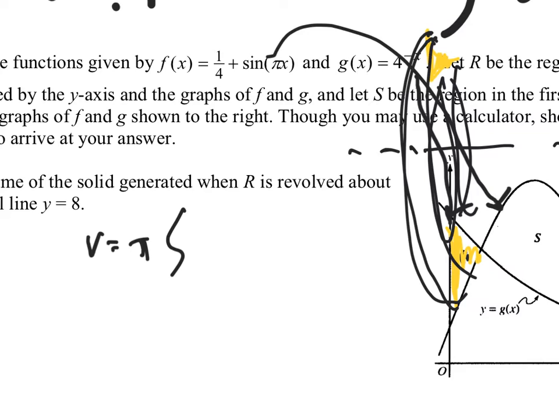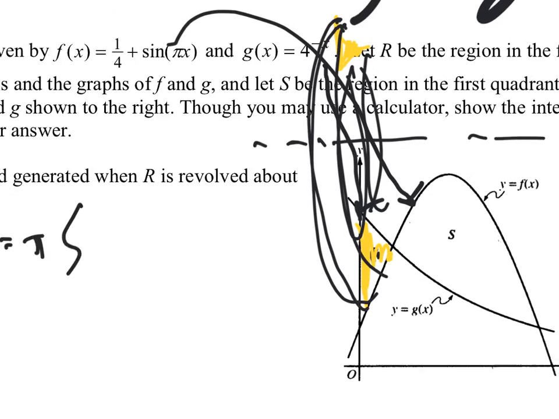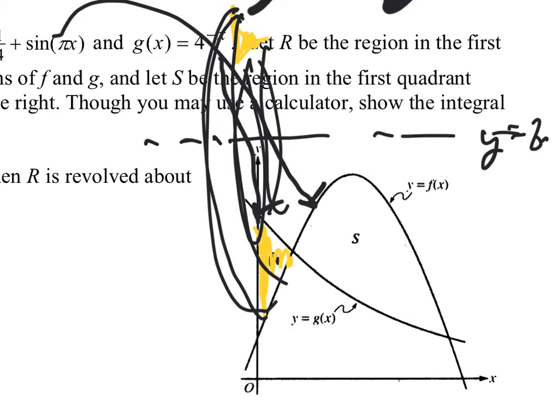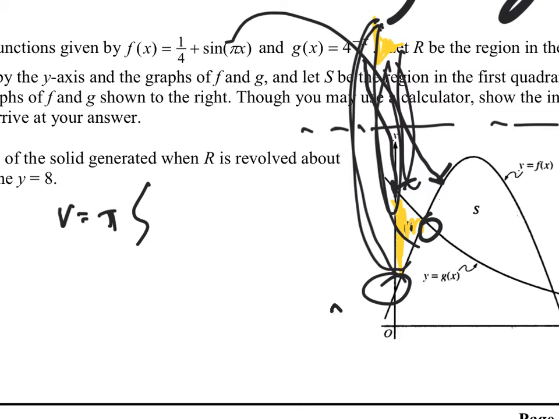Oh, I don't have the intersections. I need them, right? I need to know this value here, where that intersects, and when it intersects up here, because this thing intersected two times. Wait, I don't want that one. Hold on. I want this one here. Sorry. That one. So you got to find the intersections. I'm just going to call them A and B. I'm going to leave it up to you, since this is a homework problem. This one's A, this one I'm calling B, so I'm going from A to B. Those are the x values. x equals A, x equals B.